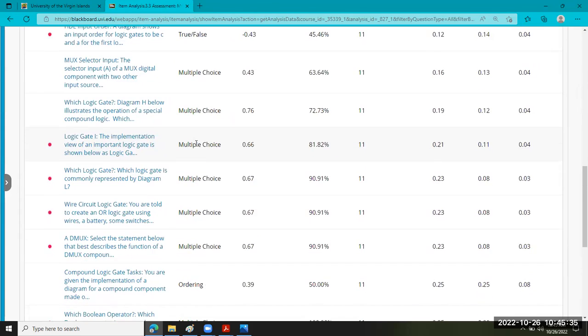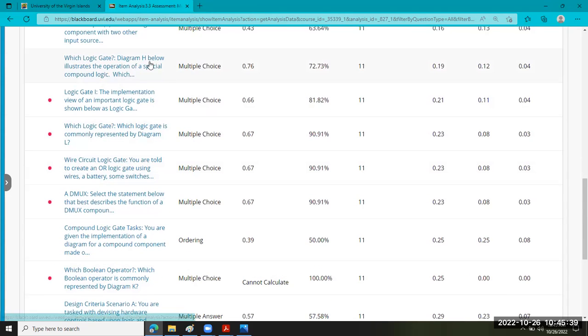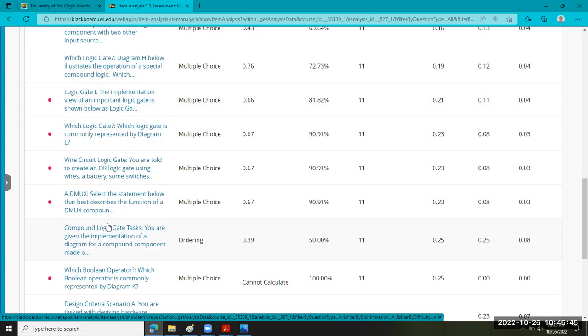I mean, when you think about it and you look at it, most students did get that right, but a fair number, about a quarter of the students, didn't. So that's why we went over that, okay? We want to close the loop. Let's look at our ordering. I'm going to skip over these unless someone says, hey, I want to see that one. Like I want to see the wiring circuit one. Is there anybody that wants to see any of these questions? Because most folks got this right. It's cool for me to explain things, even if everyone got it right. That's fine.